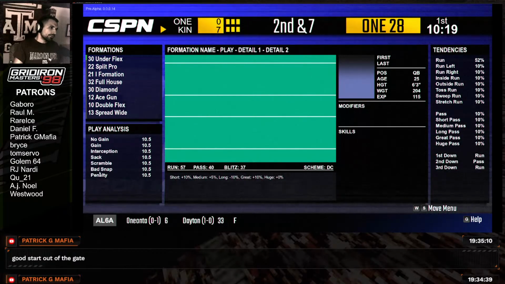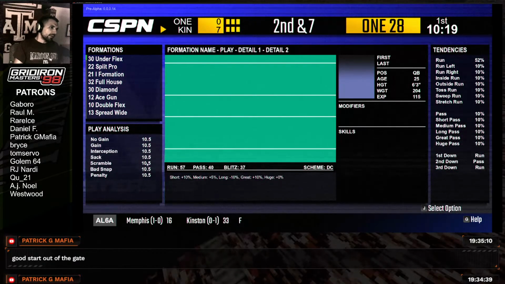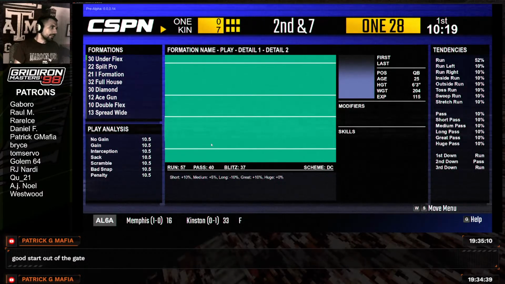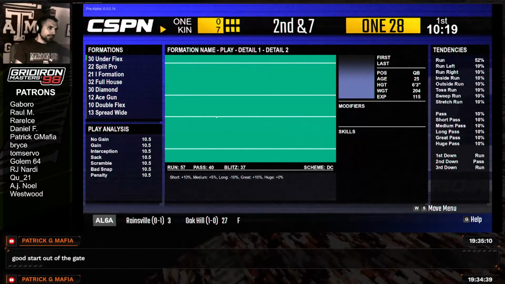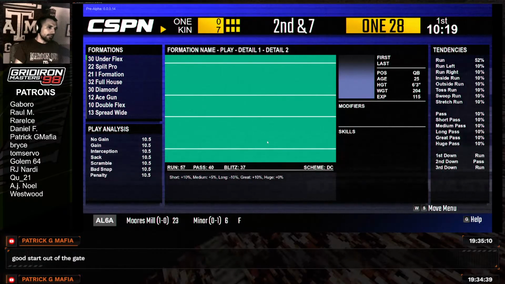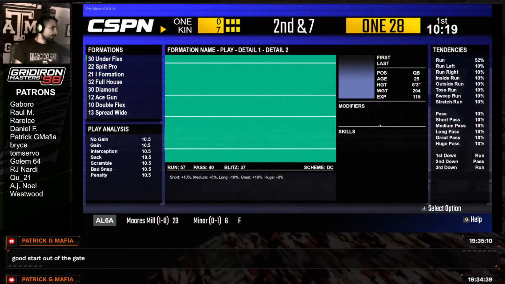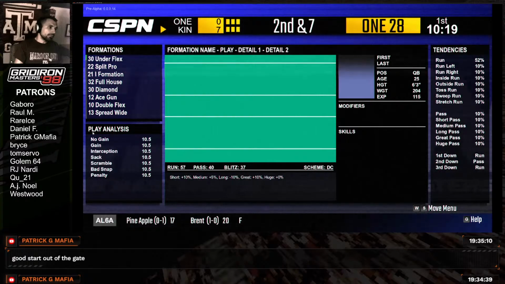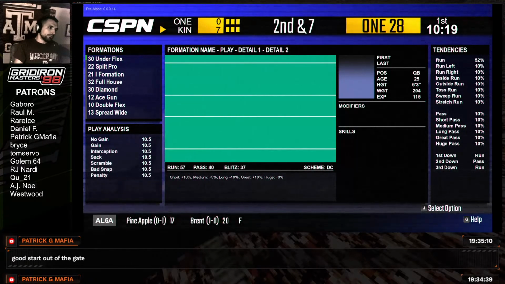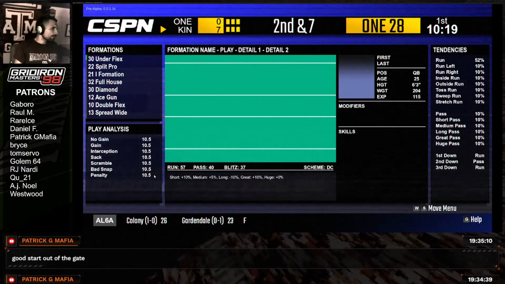Like, this is the chance of outcome on the next play. That way you can get immediate feedback on what changes the formation makes, substituting players, moving players, different play details. All of that will be relayed here in play analysis.